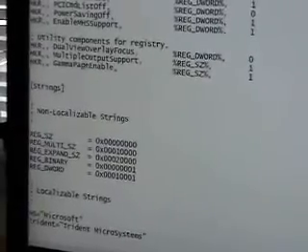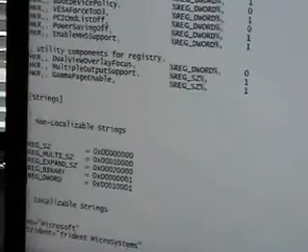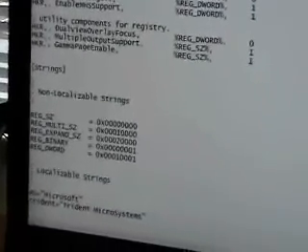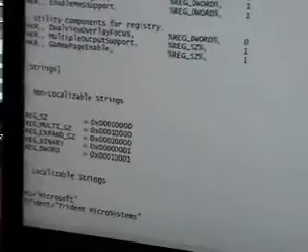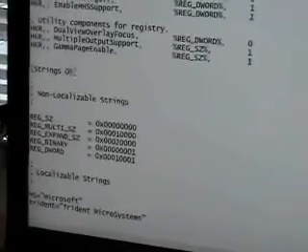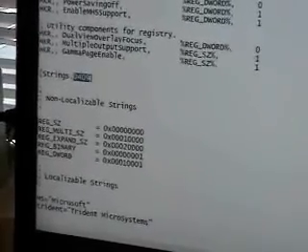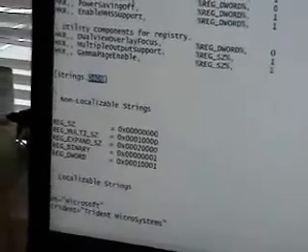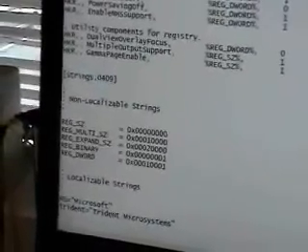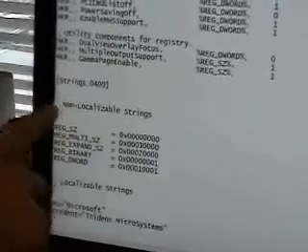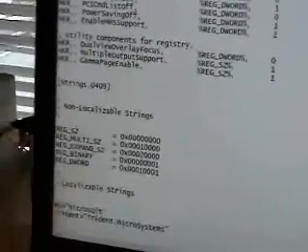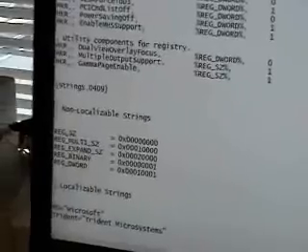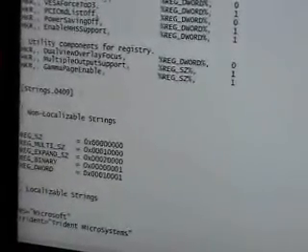In this case, there's only one string section, which lists everything in English. But a vendor could actually create multiple string sections. Each string section would look like this, where this is a language locale ID, in this case English. And what plug and play does is find the string section that matches the language you're running in, and use those instead of the default one. It'll use the default one if it can't find anything that matches. So that's a very fast overview of what an INF file looks like.